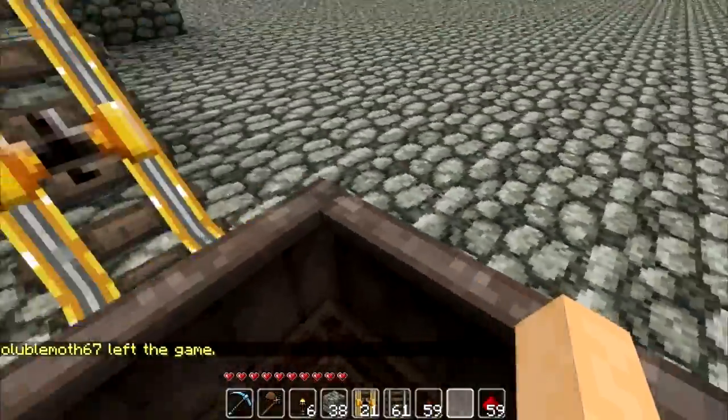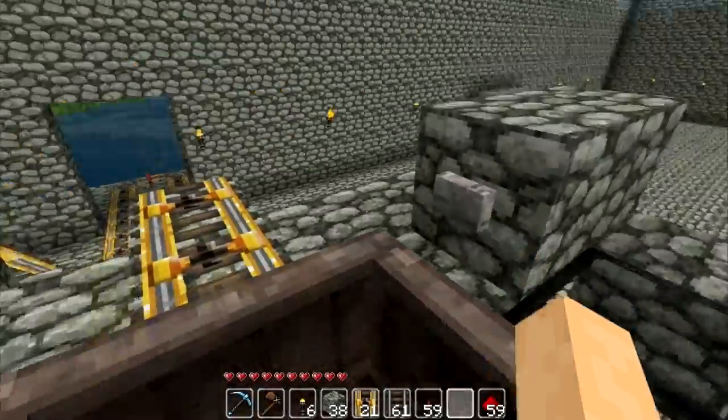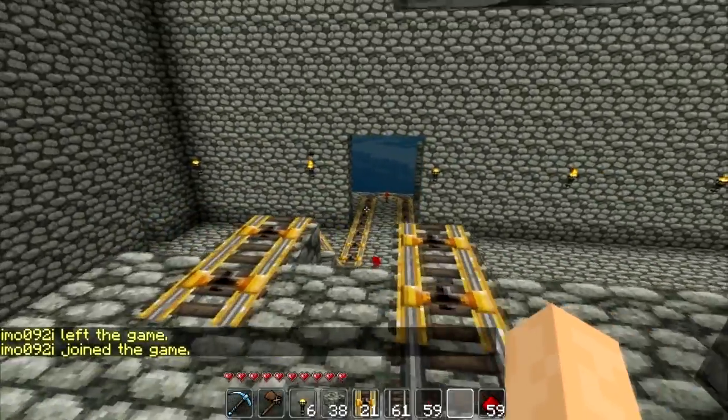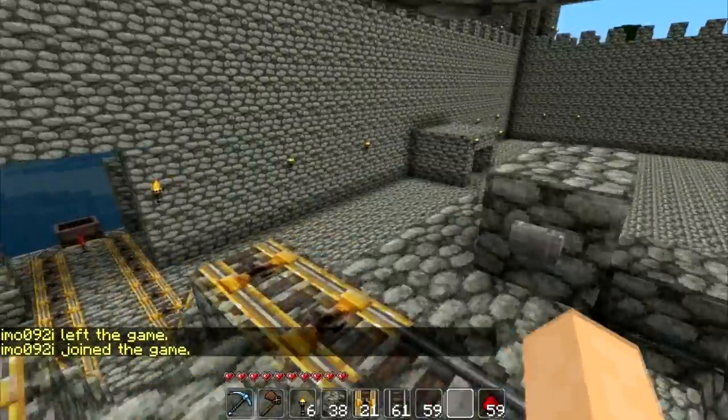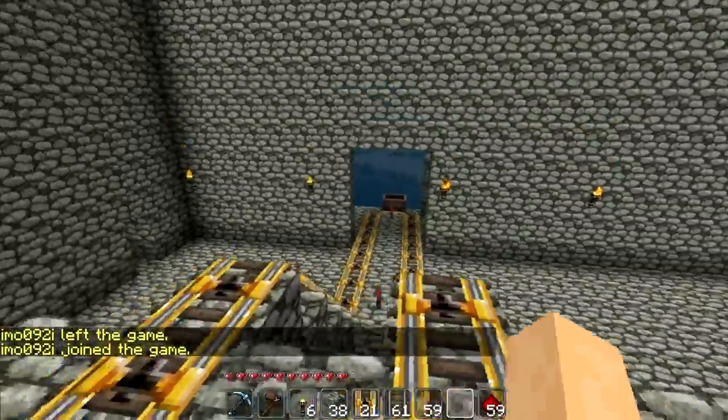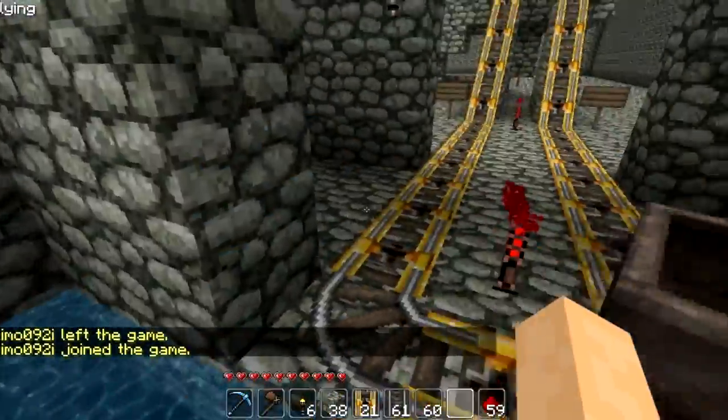It goes up. Yay. And then once you hop in the cart, oh, no, the cart's leaving. Well, when you hop in the cart and you press that button, it'll turn that on, and you'll be on your way. I'm just going to grab that cart real quick. You can see how that works, right?